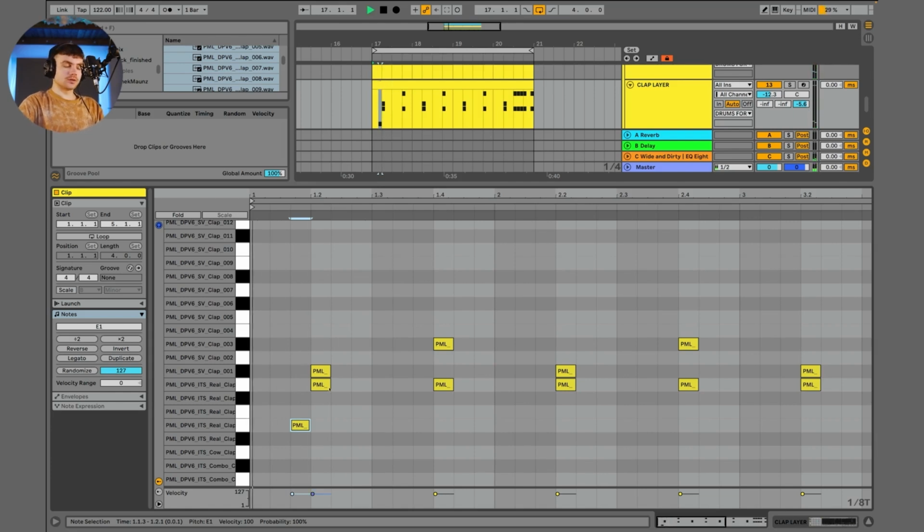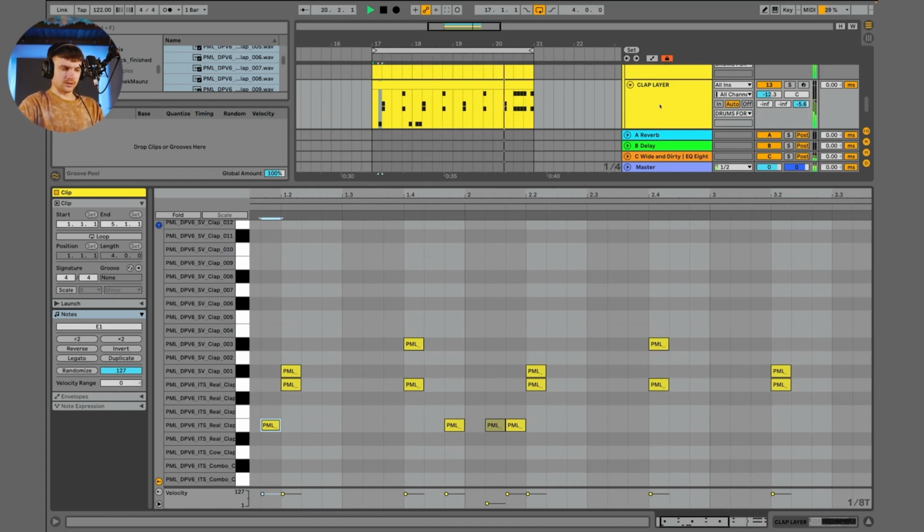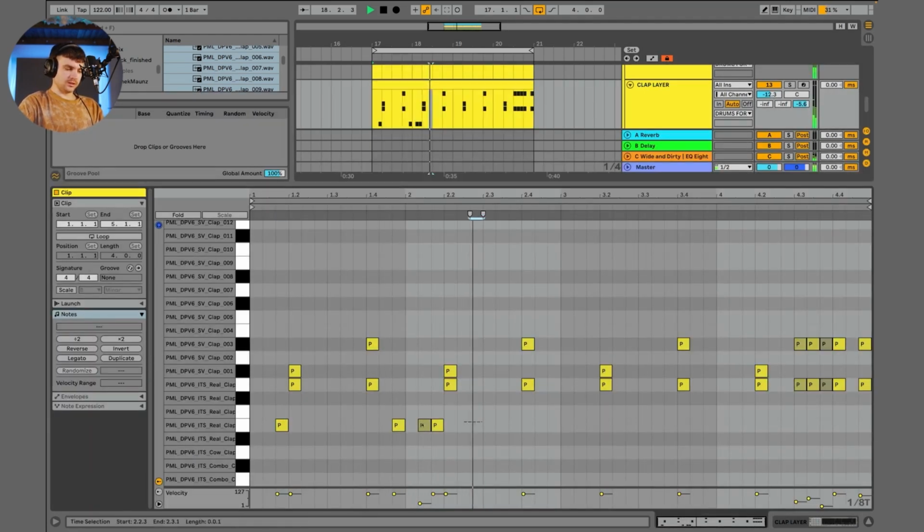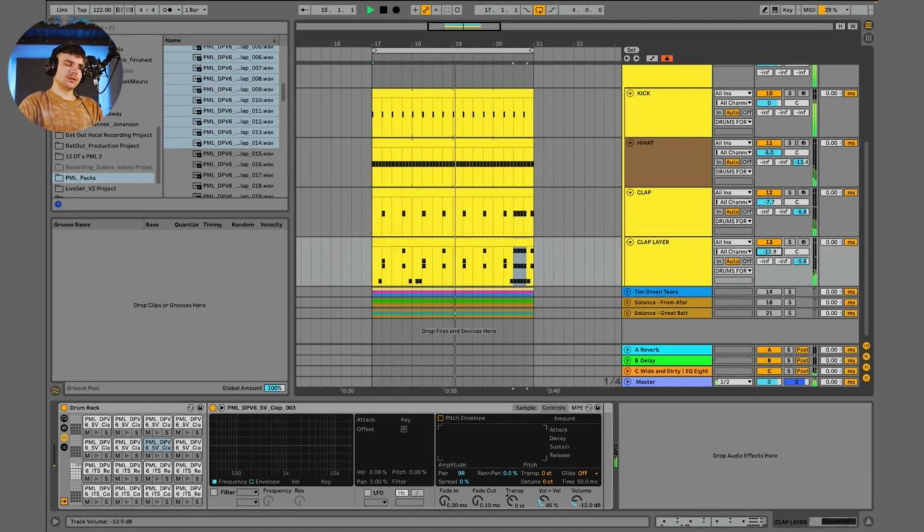You can even start dialing in some ghost notes. Adjusting the velocity a little bit. And ghost notes, they make sense if they're together with the clap position here. Like this is making sense because it's very near to this clap position here. Wouldn't make sense so much here. Just drag them over there and let's just try a little bit. Yeah, it's cool. Let's decrease the overall volume a little bit more.